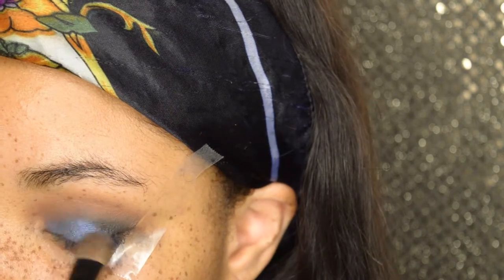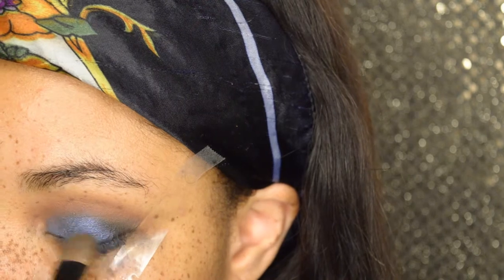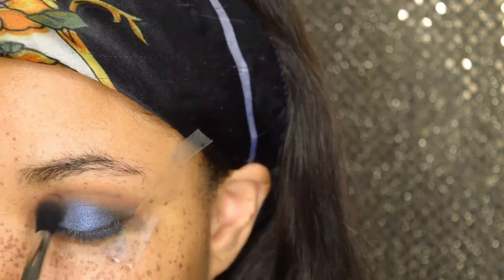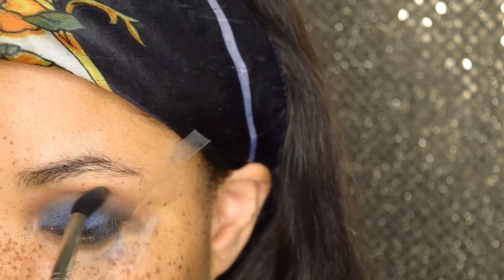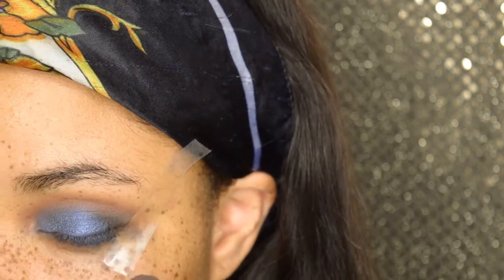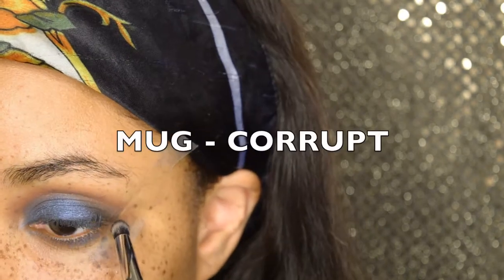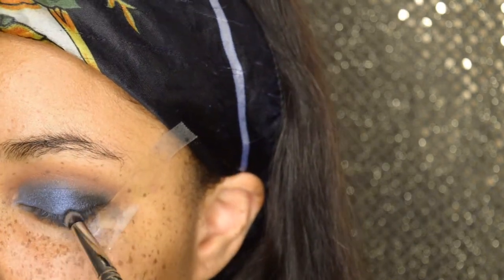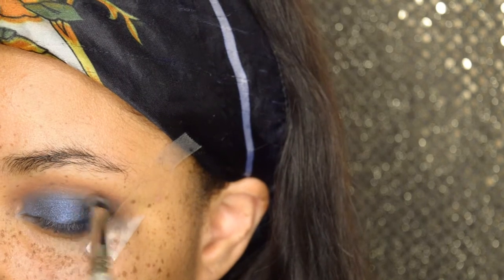So the eyeshadow that I'm using right now is Nautica by Makeup Geek Cosmetics. And this shadow has a metallic look to it naturally. I didn't have to wet it or anything. It is just beautiful. And then, like always, I'm gonna blend to make sure it stays seamless. The shadow that I'm gonna go into next is Corrupt, also by Makeup Geek, and it is a matte black shadow. I'm going to take it and only use it in the outer corner of my eye because I want to deepen it up and give it a more dramatic look.